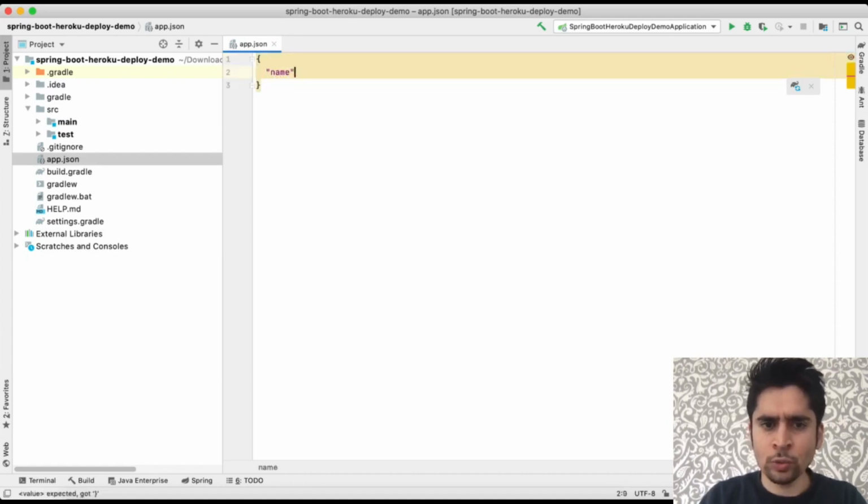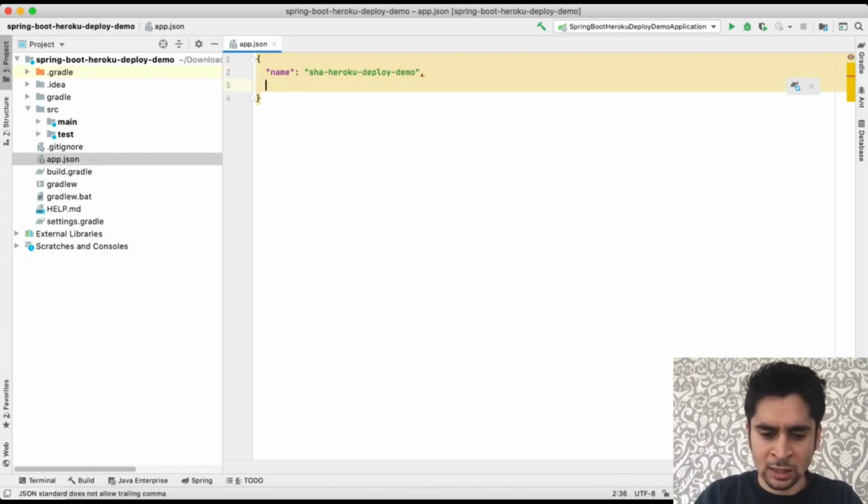Our first property will be name. Then we can describe add-ons, like we can describe Logentries add-on. Logentries is a beautiful framework for logging.